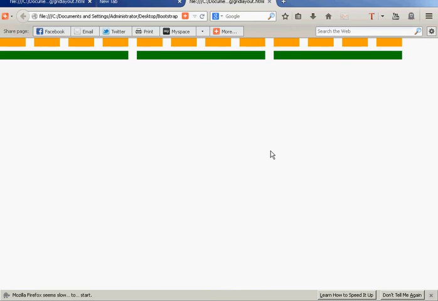Save this file and implement your own custom CSS, box 3. It is red.